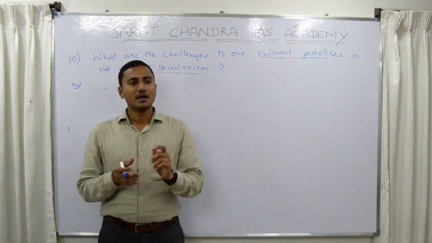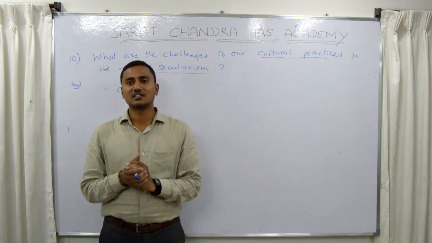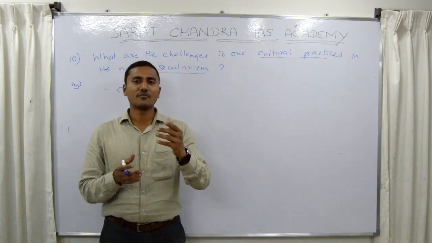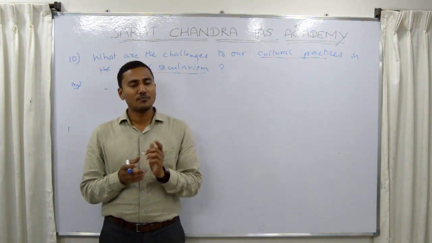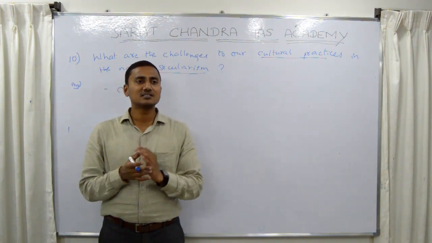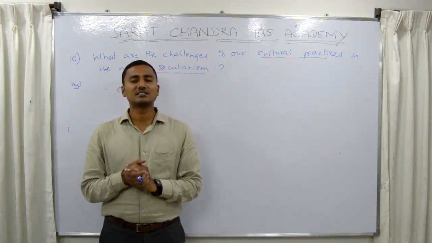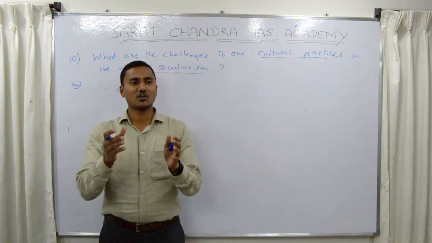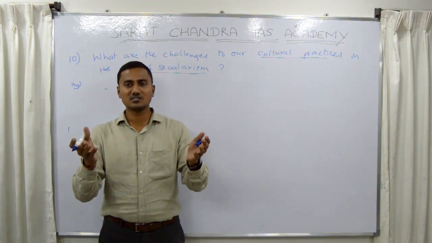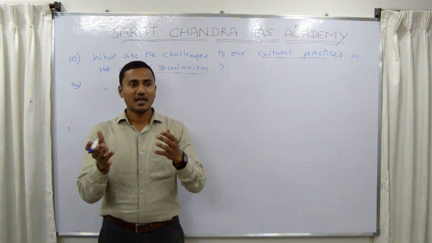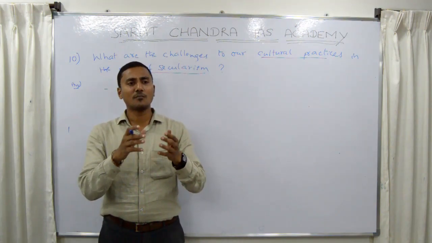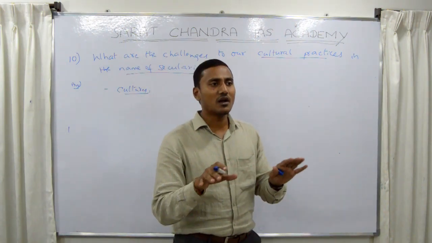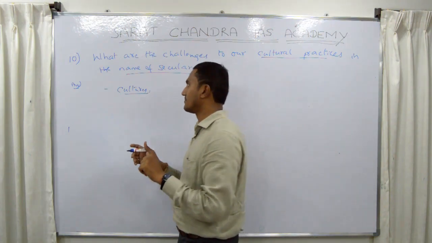For example, cow slaughter is against the sentiments of Hindu religion because they pray to the cow in the form of a god. However, if you ban cow slaughter, it is against the food habits of certain sections of society. See, here, taking the cultural practice of Hindus and some sections, cow slaughter is kind of against one religion, whereas it's a very common food practice of some other section. Thus, it is difficult to bring equality among different cultural practices in India.